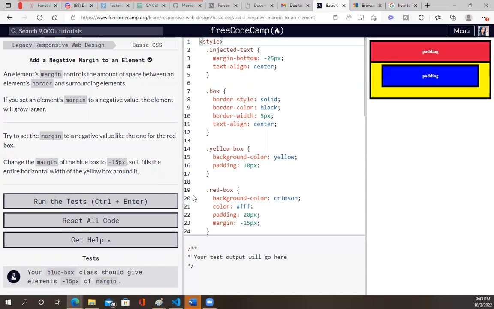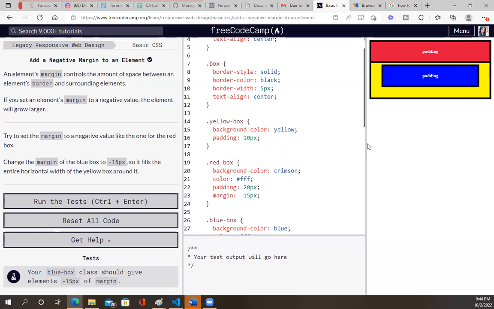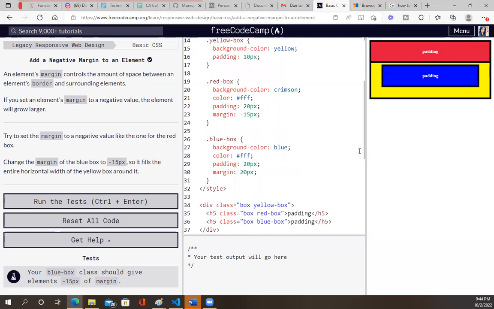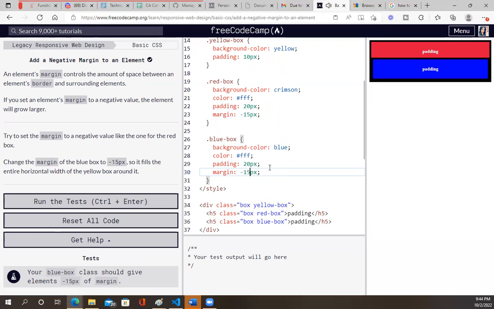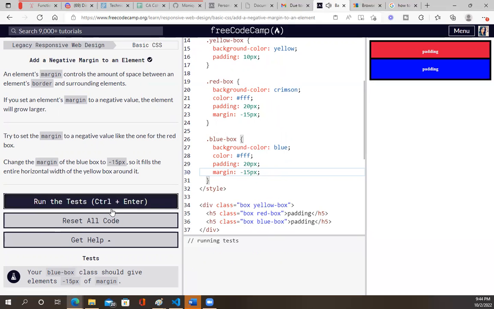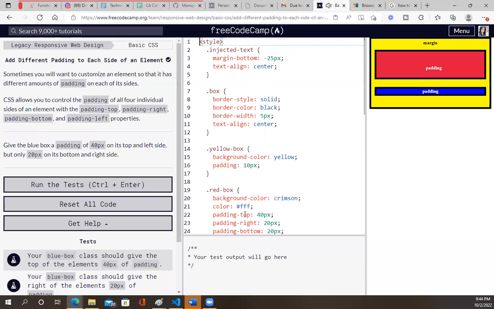Change the margin of the blue box to be negative 15 pixels, so it fills the entire horizontal width of the yellow box around it. Okay. Blue box.